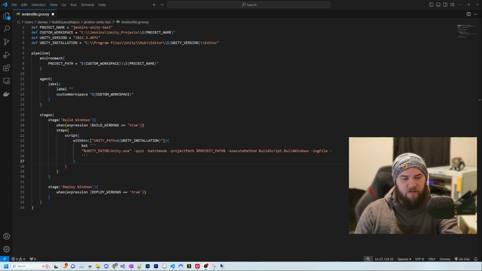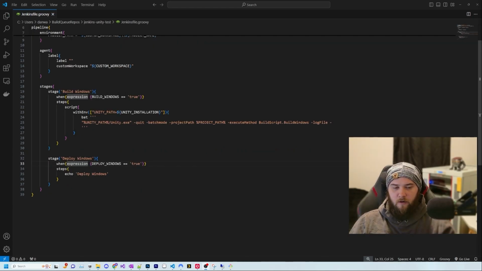So I guess the next thing that we need to do is push our work up to our repository, and then we need to test it. And I already know that with how I have the deploy windows section set up, Jenkins is going to throw an error. So I went ahead and filled out just a little bit. I just made it to where it echoes deploy windows. We're not going to really worry about fleshing this part out right now, but this will be some good placeholder for now.